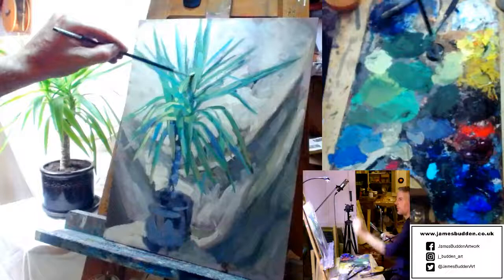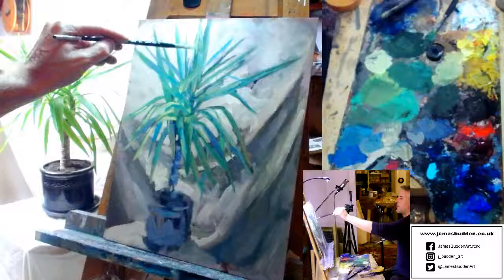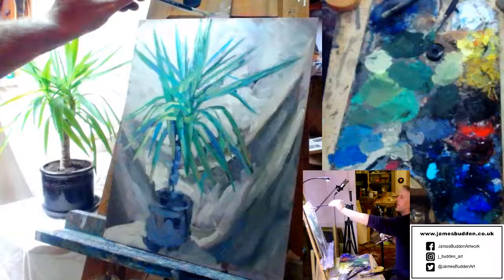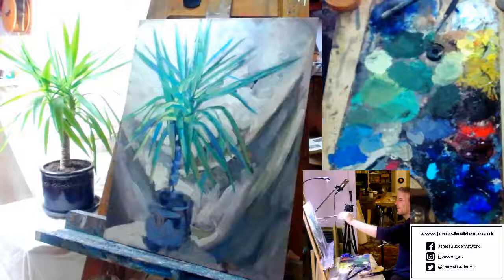Top corner of that. Oh, I made two marks when I shouldn't have done. Don't fuss with it too much. Definitely a bit in there. The light comes across. Gives us the edge of the other leaf. There's some bits in there. I'm not even going to worry about exactly where they go, but that leaf travels back across.